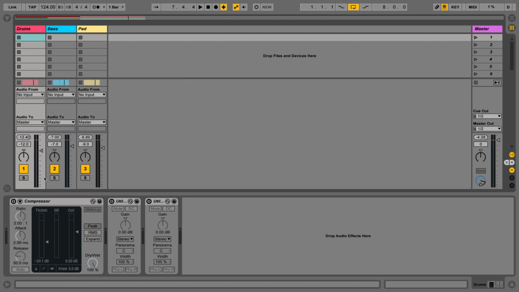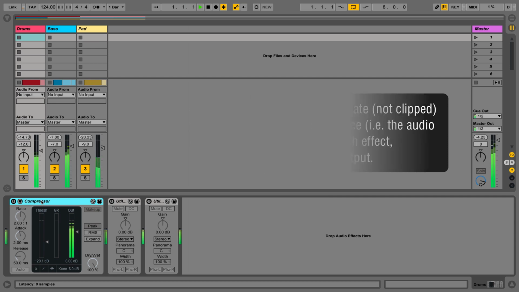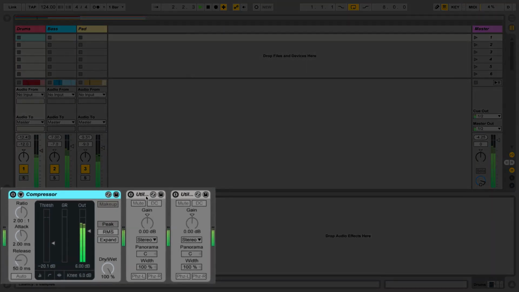Now, a helpful way to keep track of this and see where all of your levels are at is obviously to use these peak meters on the track. But another thing that I think a lot of producers tend to overlook are these little gain staging meters that show up between devices on a track. So if you have 1 or more devices on a track, you're going to see these. So I'm on the drums track right now, and we've got a compressor and then a couple of utility effects. Let's take a look at this compressor. And because all these effects are off, we can see that the gain staging is going to stay even between each device. So the level of the input remains the same as the level of the output through all these devices, again, just because they're all bypassed.